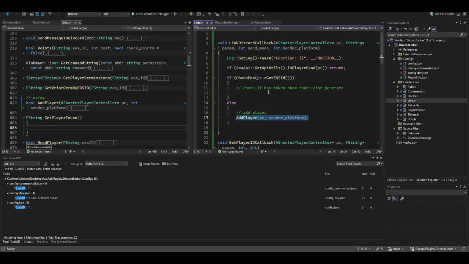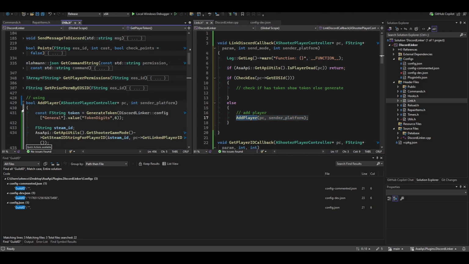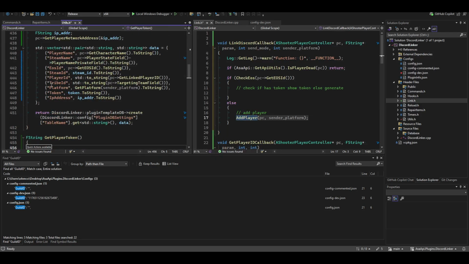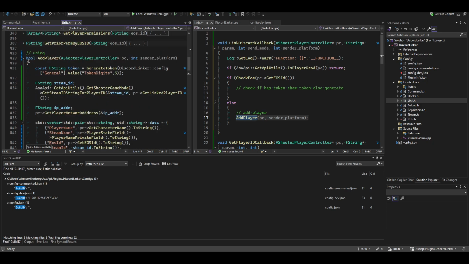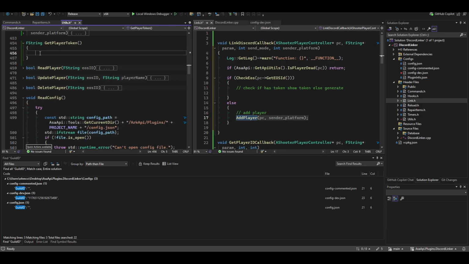But definitely we won't come to that, because we're already adding the token right here, so it is impossible for a player to be missing a token, right? So maybe I'm a dummy. Maybe I'll rephrase what I'm saying.